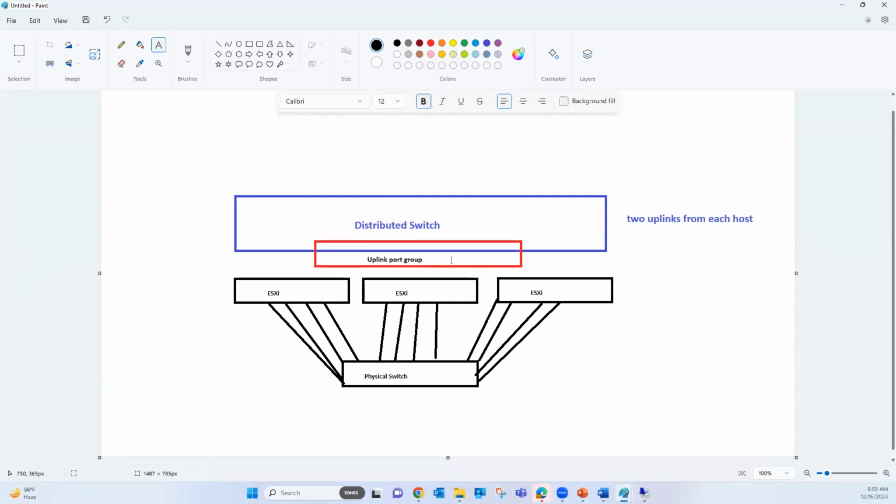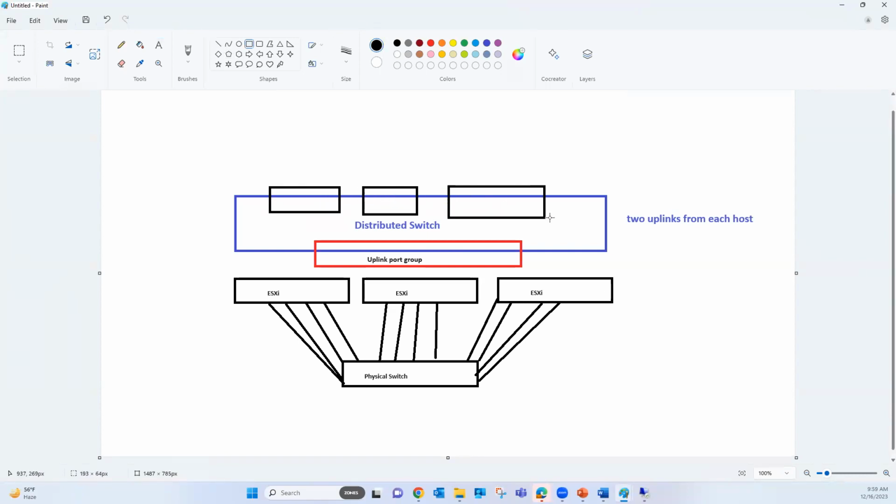So how many uplinks will you be showing? You will be showing 6 uplinks. The reason is we have 3 ESXi hosts connected, and from each host we have 2 uplinks connected. And then on the distributed switch, we will create port groups here and here like this.